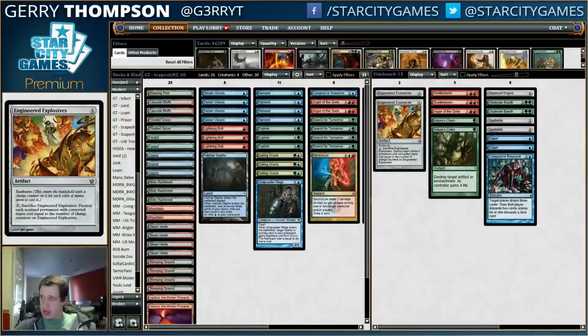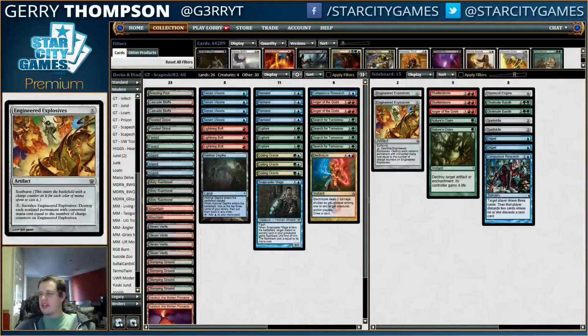In my sideboard of note, there's nothing like Negate or Boseiju, or Glen Elendra Archmage, which was another card that I thought might be good because it's good against Grixis and pretty good against Burn too if you're able to live long enough to drop that thing. But basically I found that a lot of these control decks in Modern have all these soft counter spells, and it's really tough for them to actually stop your Scapeshift. They can Remand it a couple times, but that's about it, and eventually you'll just cast it again, and they won't be able to beat it.